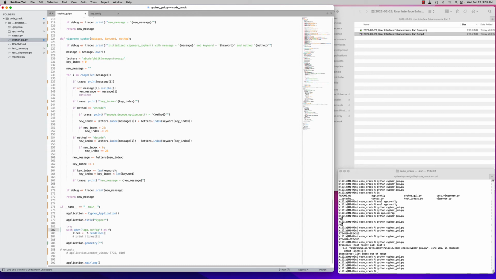Okay, we'll just undo this. Okay, so that's a little bit more robust. So we'll save that.